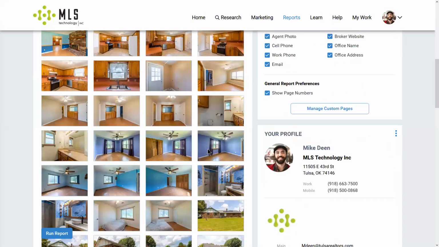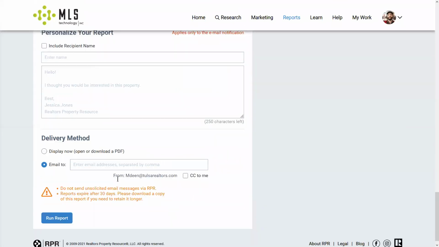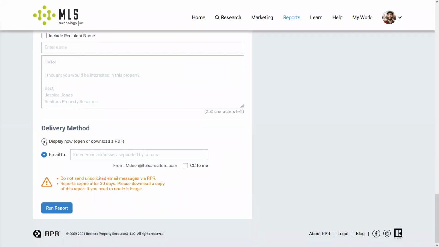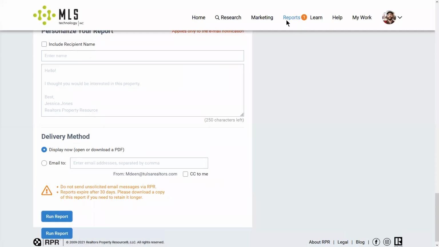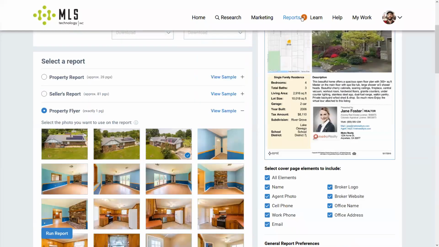So when I run my report, I've got that run report button that you guys can see is just traveling with me the whole way down. I'm actually going to check the checkbox here for display now. And when I run this report, what it's going to do is it's going to add a little number up to the top, showing me how many reports I have that are currently being produced. And then whenever this is ready, it's going to play a little doorbell sound that's actually going to let me know that the report is complete.